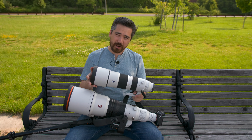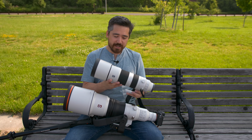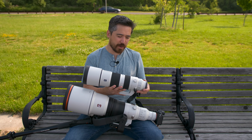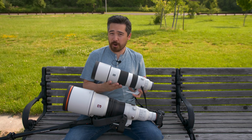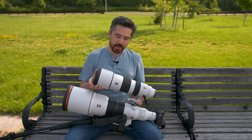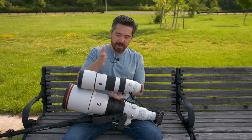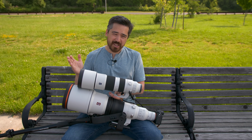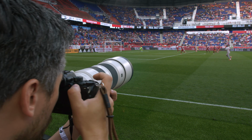So here you can see the comparative size between 200 to 600 and the 600mm f4. Definitely smaller and lighter, although I still needed the monopod to handhold this for long periods, but I think a lot of enthusiasts will enjoy carrying this around a little bit more. They are both weather sealed. You know, this is also a nice rugged body. It is a little bit shorter, and we've got the hood stopping here. An interesting thing with the 200 to 600, there's no extension as you're focusing or zooming this lens, so you don't have to worry about it changing in size at all.